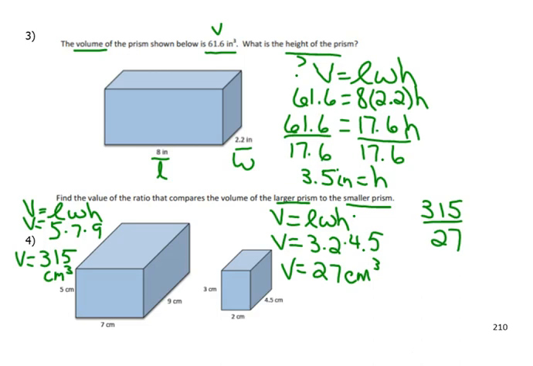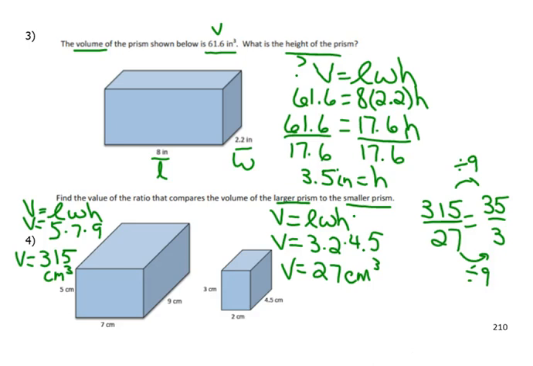Let's see. If I put that into my calculator as a fraction, we're going to do a little bit of fancy work here. I'm going to put it in as a fraction using my ABC button. When I hit equals, it turns it into a mixed number, but I want an improper fraction, so it's 35 over 3. I basically ended up dividing both of these by 9. But again, if you put it in your calculator and it gives you a mixed number, you can change that mixed number into an improper fraction, either with the calculator or by yourself.